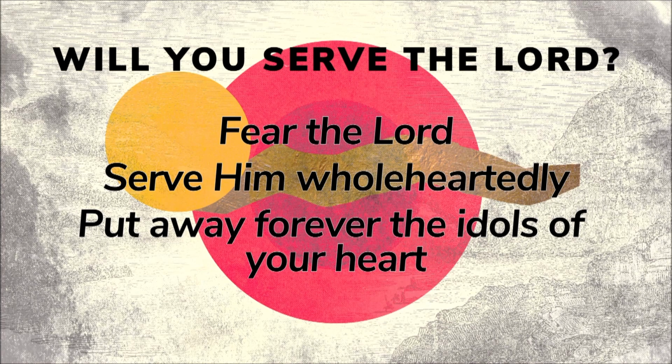And yet here they are, all of these years later, and the idols of their ancestors are still there among them. They've seen who God is. They've seen what God can do. They had heard the word of God. They had his promises. They had seen the miraculous provision for 40 years in the desert, and yet they still have the idols of their ancestors among them. I think that's hard to believe, right? But think about that.